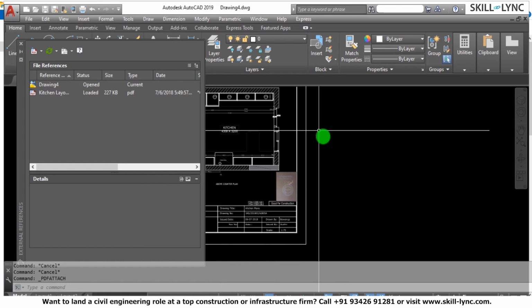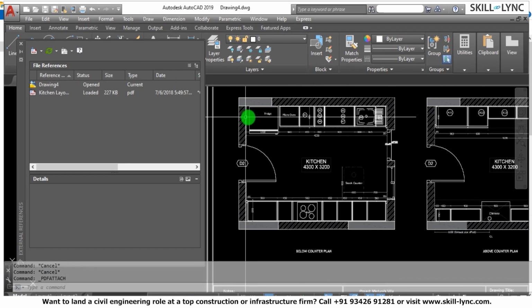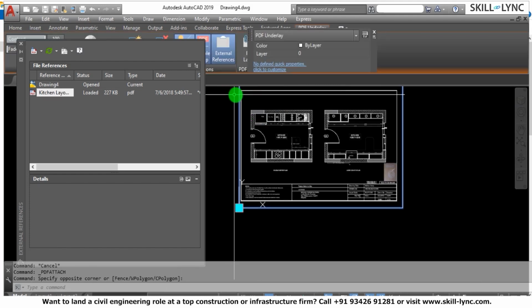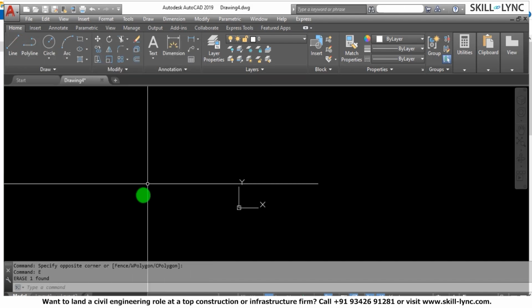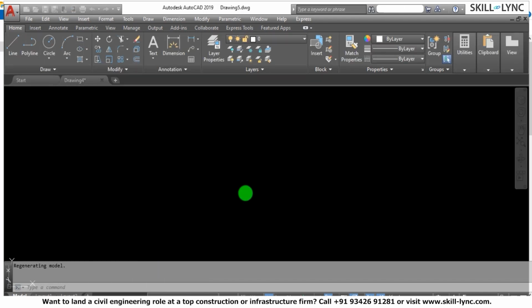I put this PDF here, and I can see this is something drawn in millimeters. So let me open a new drawing with metric, because the drawing is in mm.